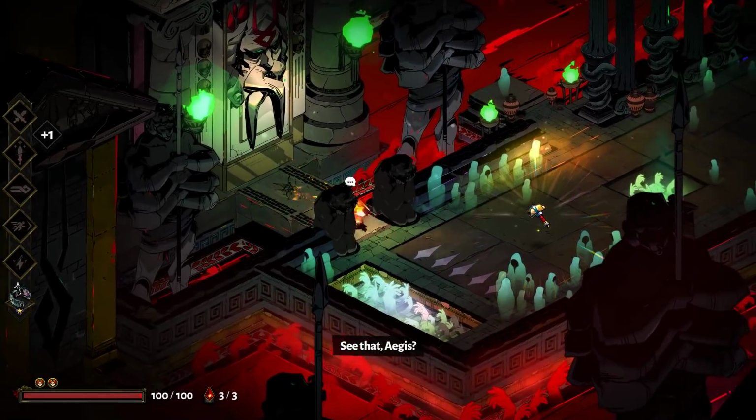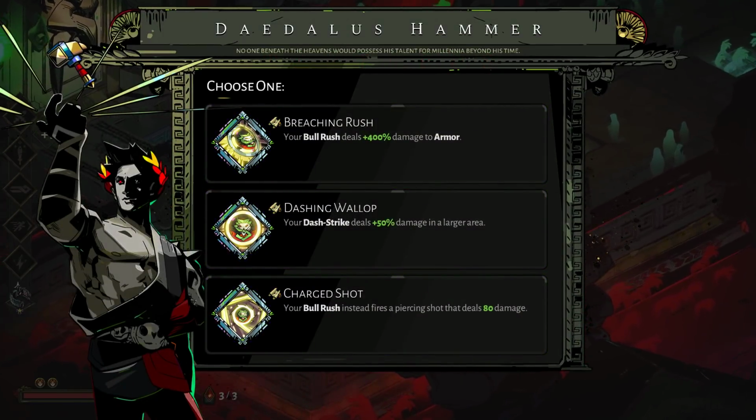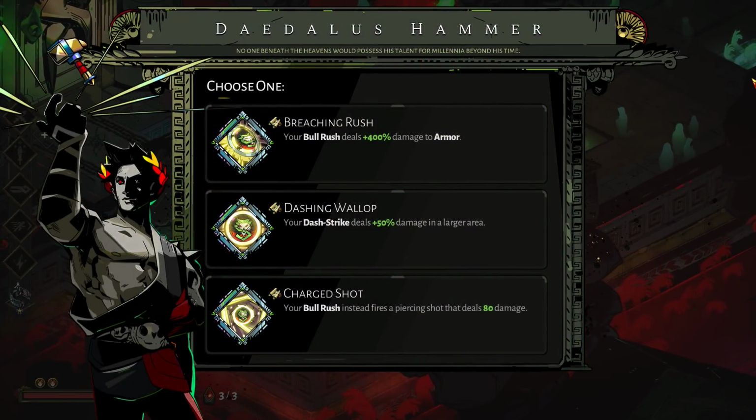But anyway, we're after this. What's our fourth weapon? Wow, we really do just get to start with this. That's amazing. Bull Rush instead fires a piercing shot that deals 80 damage. Your Bull Rush deals plus 400 to armor. Your Dash Strike deals plus 50% damage in a larger area.